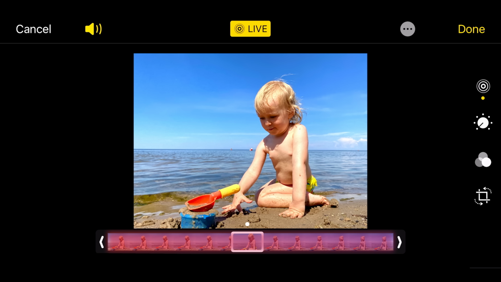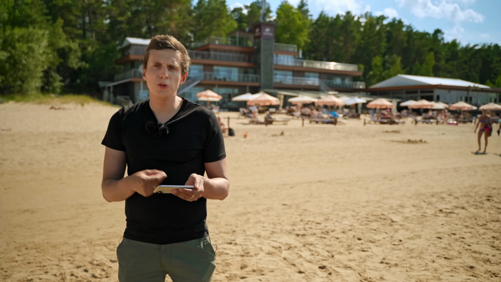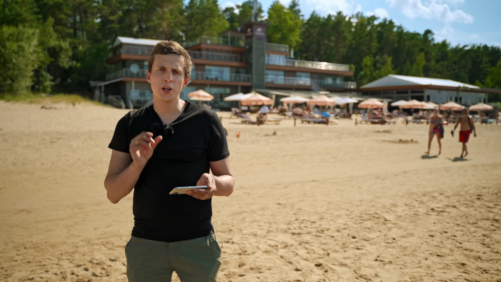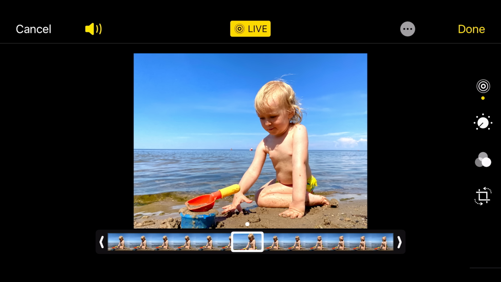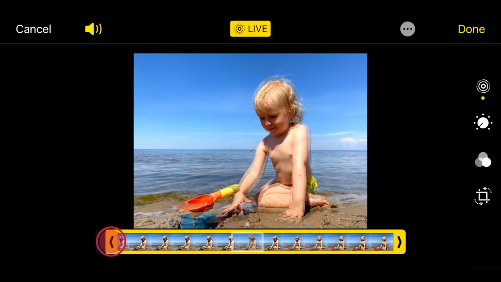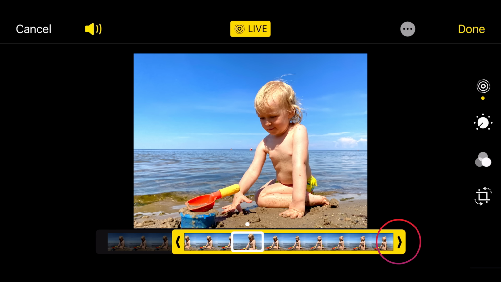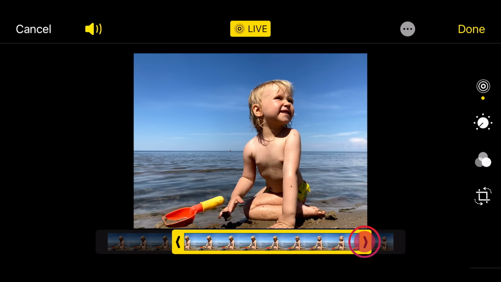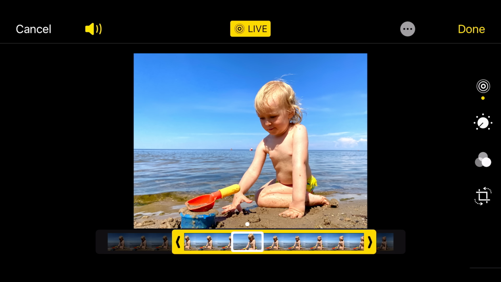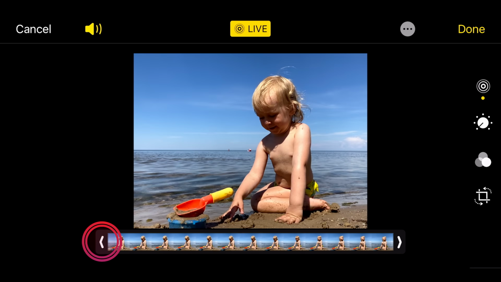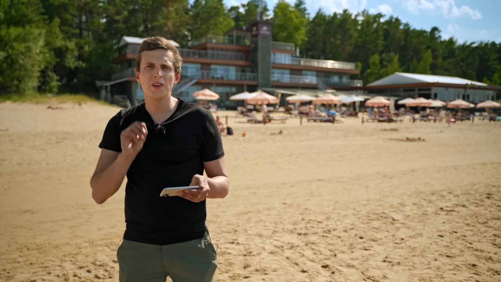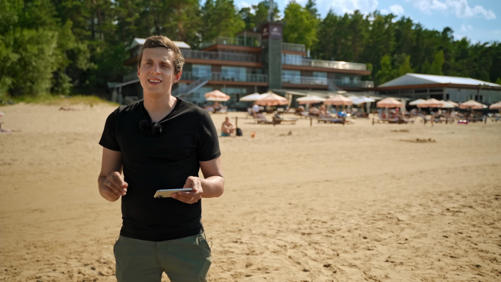At the bottom, we have controls for the video that's associated with the live photo. And there are two things I can do. One thing is to trim the video. So if for any reason I wanted to make this video shorter, I can just cut out the start or the end of it like this. And you'll see that only the part that's in yellow is the part that will be used in the video that's associated with the live photo. Again, that's not what I need here, so I'll just use the full-length video, which is the original we started with. But the one thing I do want to change here is the keyframe.